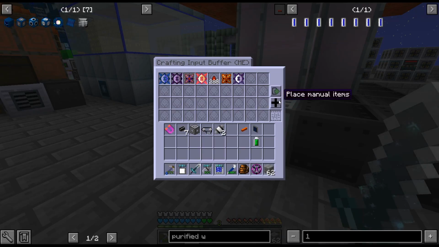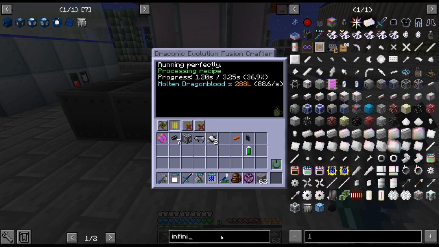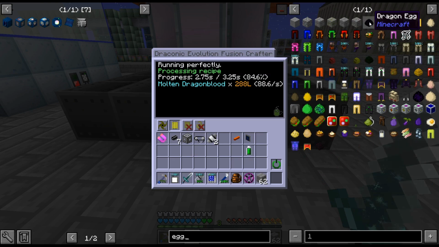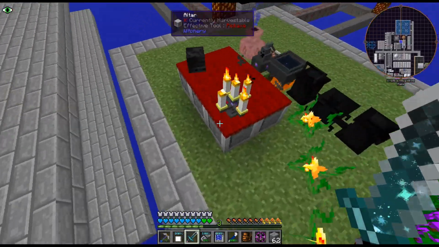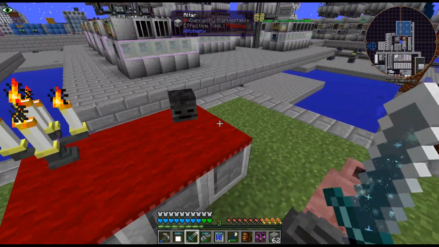Unfortunately, we don't have the better one. It's like infinite something egg, something. Infinity egg? I don't remember. There's another egg, it's dragon egg. Where is it? There it is. Infinity egg. Yes, we don't have that yet because I haven't done the demon summoning. Everything else we can craft up. Oh, actually chalk. Yeah, see, I haven't done all this stuff. What do we have? Oh, we are up to almost 1,000, just with those on there.